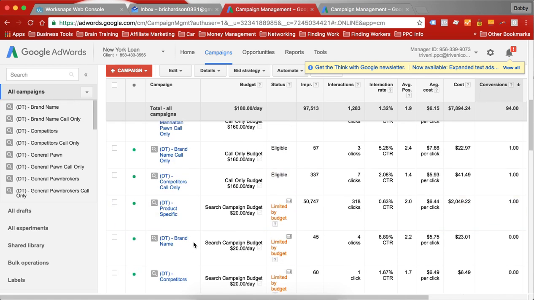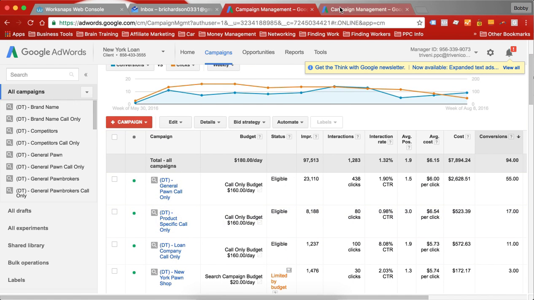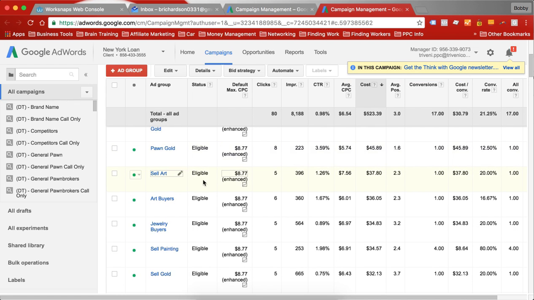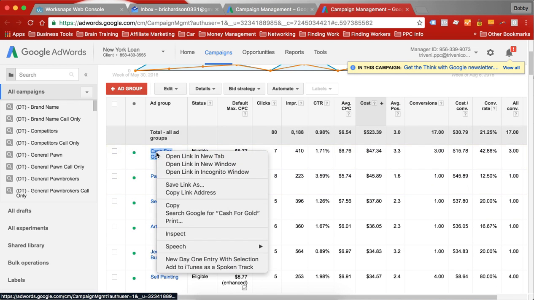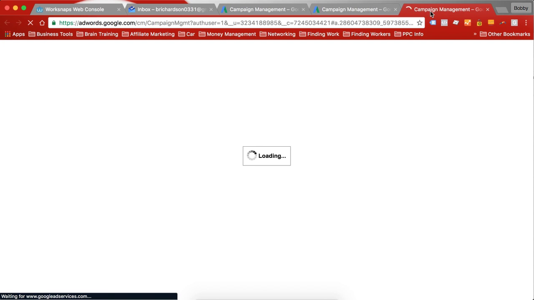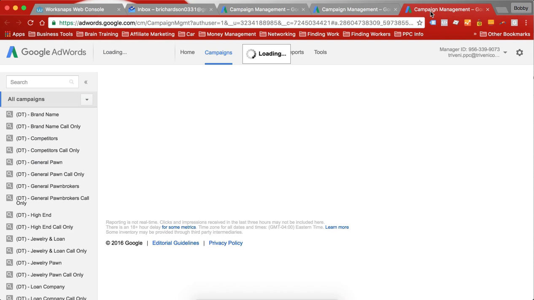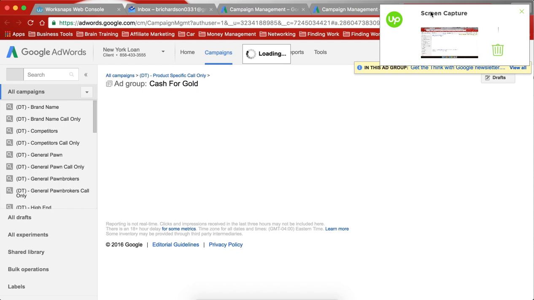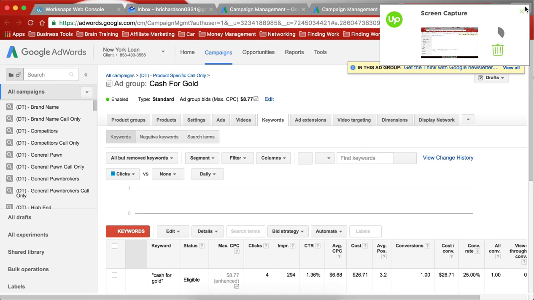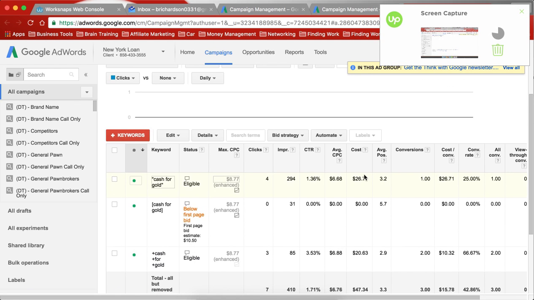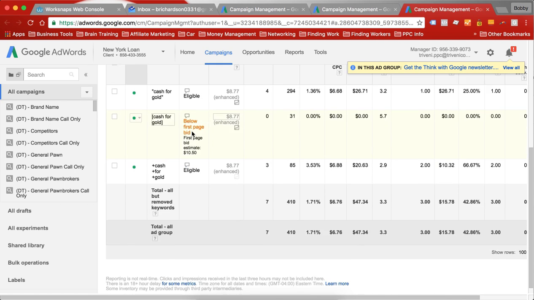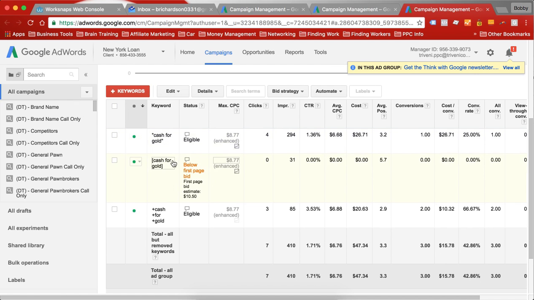If we take a look, I have a bunch of different campaigns set up here. And inside of the campaigns, the keywords are broken down by ad group. So we can take a look and see. Let's just look at this one, for example. Let's open this in a new window. Sorry, my computer is loading a bit slow. So if we take a look at this one, we can see that the name of the actual ad group reflects the keywords that are in it. And there's just the match type variations.